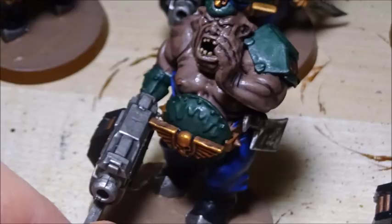Shall we all just take a moment, press F to pay respects to the Ogryns. You were a beautiful, shining star for a whole 6 months. You were a hidden gem. You were a semi-decent, fun, goofy unit. Now, sadly, with a 25% point increase, you are going to be taken round back by the Lord Commissar, and you're going to be executed for being too expensive. So let's all mourn the Ogryn. Press F to pay respects to the Ogryn. Trevor the Ogryn, we will miss you.